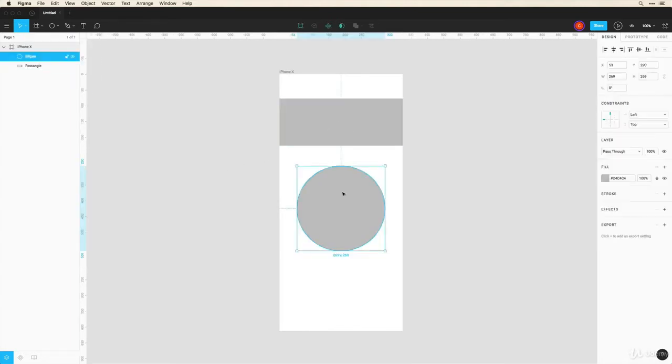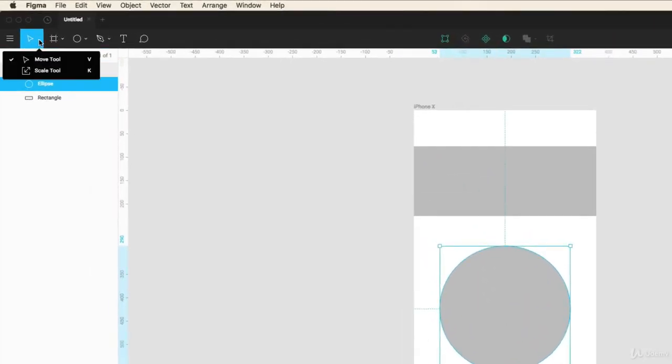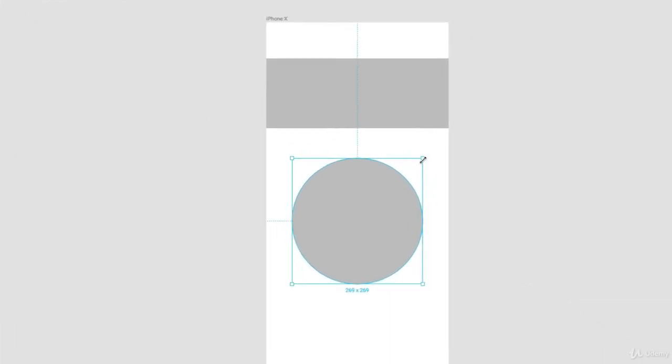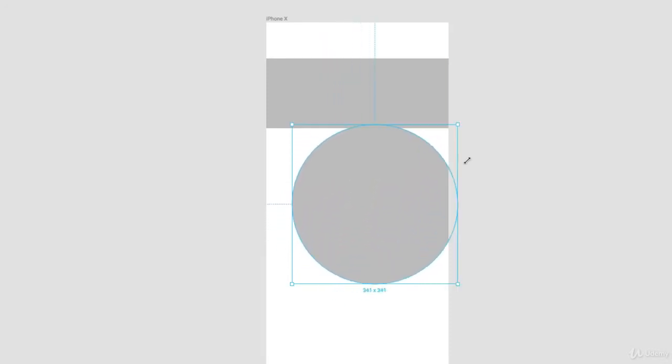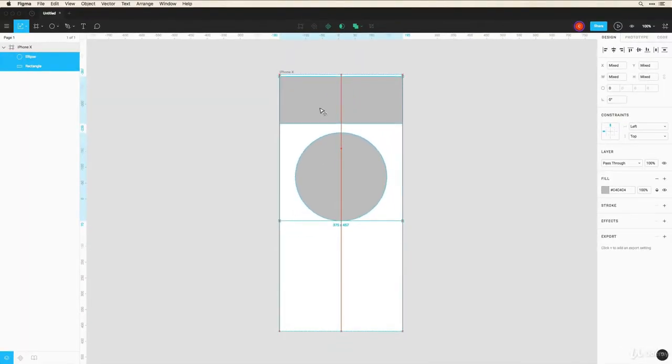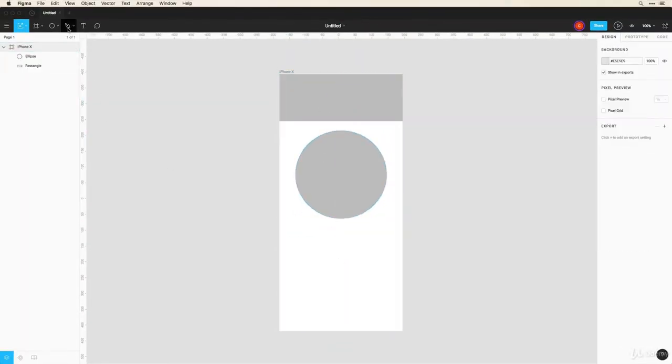Now I can also scale these objects. If I have this circle, for example, I can click on this down arrow next to the move tool, and I can click on this scale tool, and I can just drag any one of these drag handles and scale this down or up as I see fit. Now those are great for simple shapes, and I'm going to just select both of these and drag them up a little bit. But I can also create custom shapes using this pen tool.